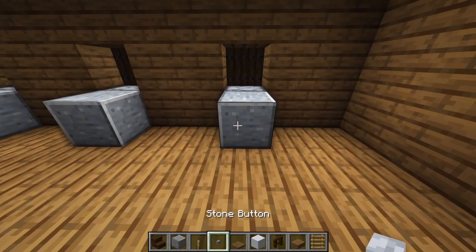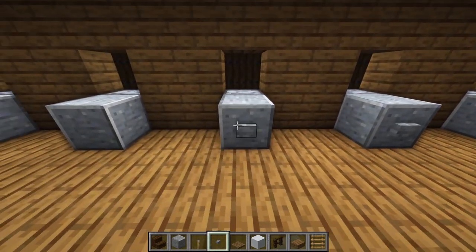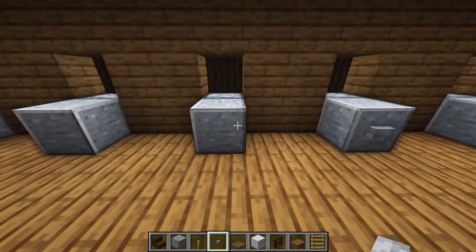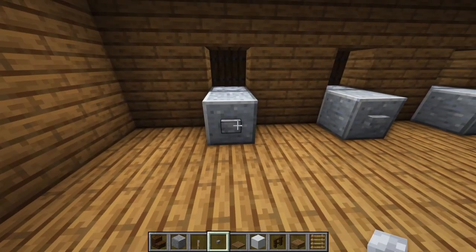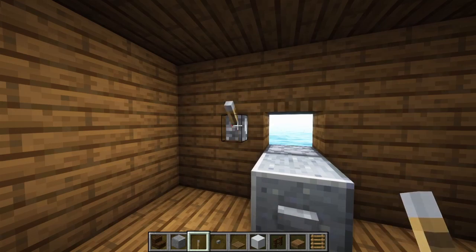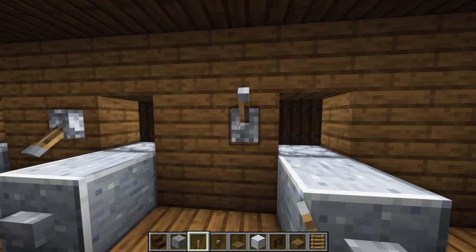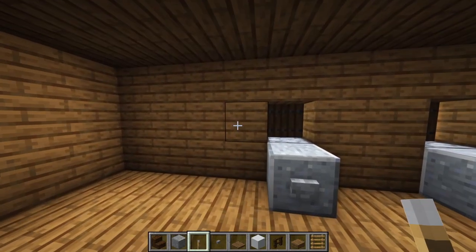Alright, and then the stone buttons are going to go on the back side. Those will be how we fire the cannons. Apparently I'm just going to throw things around because I'm a child. Alright, heading over here to the other side. Awesome, looking good. And now we're going to add these levers up here next to the cannons. And this is how we're going to open and close the shutters. Alright, same thing over here.